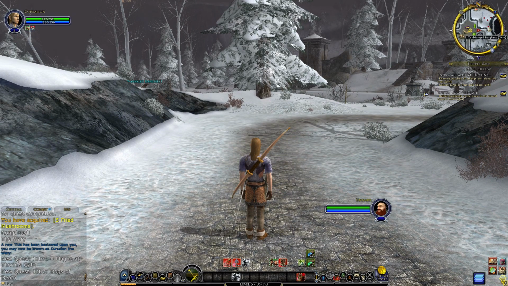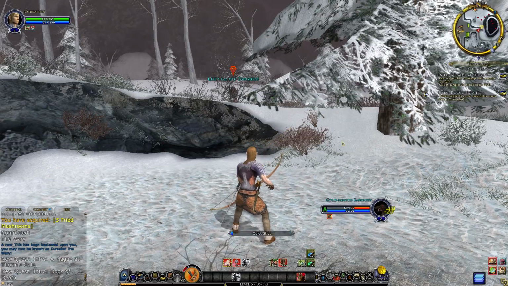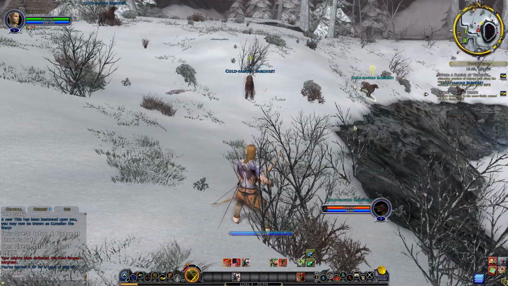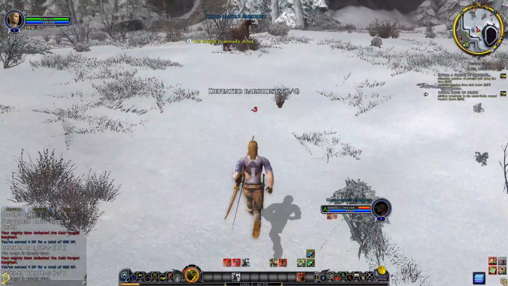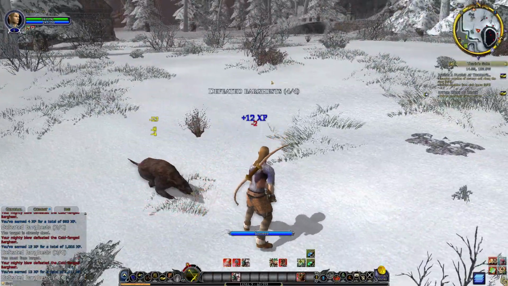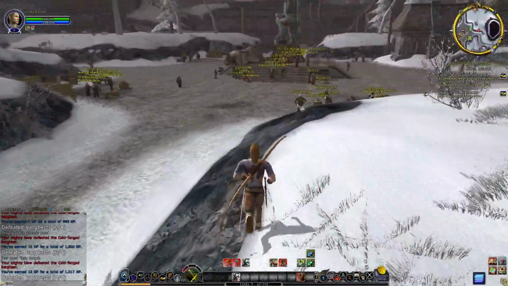So red on your compass here will indicate an enemy, and if you hover over, it'll tell you how far away they are and what they are. There's one there. We'll pull more than one since we're not having too much trouble here. Put a bleed on that first one I pulled, so that'll take some time to kill him. If it kills him, and it did. Okay, Barghests are down. Easy enough.